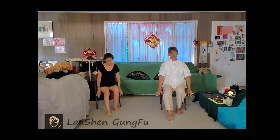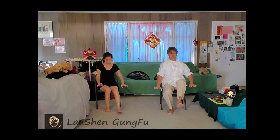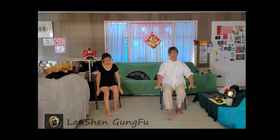As the movement refines, right, you slowly start to feel that change. Yeah, and this is rooting. So if you need to sink into the earth, this is how you want to do it. And feel that change from the left leg to the right leg to the left leg. And that's the exchange of yin and yang. And that's the transformation of yin to yang and yang to yin, of 100 to zero. The more you sink into that pelvic joint and press that down, the easier the other leg will just release. And you just have to think about picking the leg up. And just take your time and focus right in that pelvic joint.